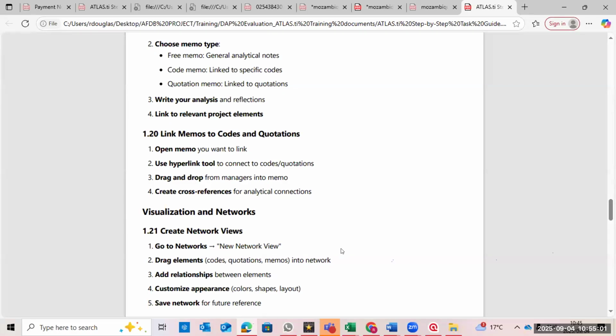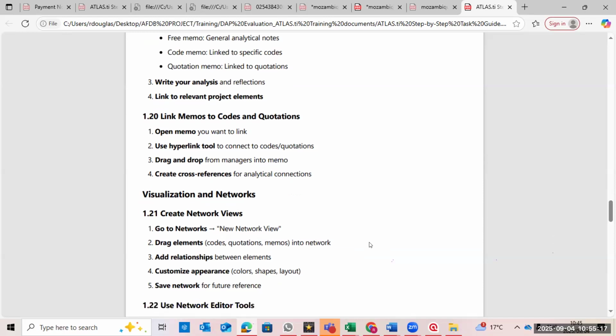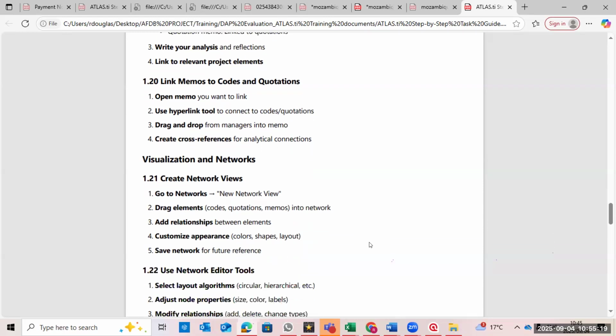If you are creating a kind of conceptual framework, we are not doing something to that level here now, but you can use this network diagram to create a conceptual framework. It's such a powerful tool that one can leverage.